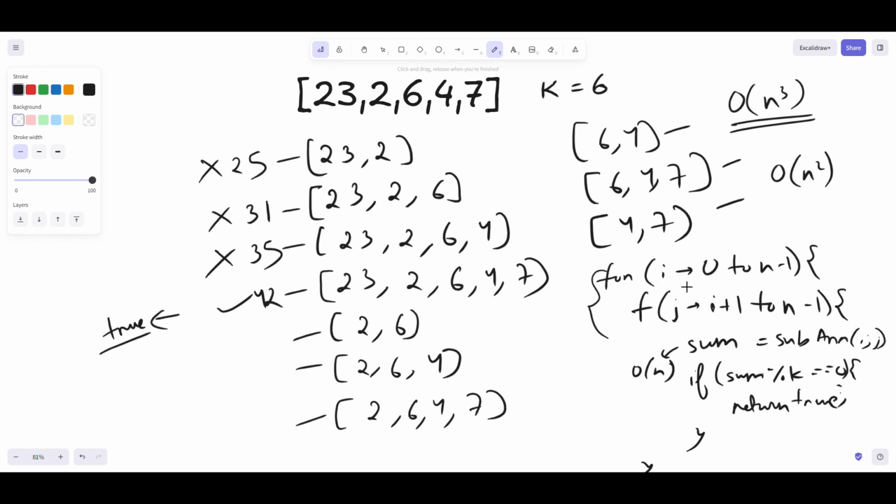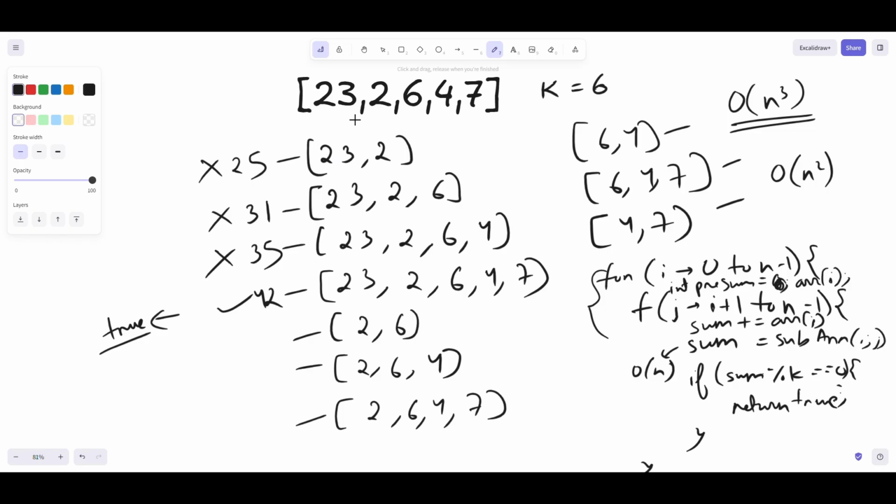Like what I'm saying is, if we have int pre-sum here, and I will initialize it as not 0, but array of i, because we are considering array of i also. And every time, we are going to use pre-sum plus equal to array of j.